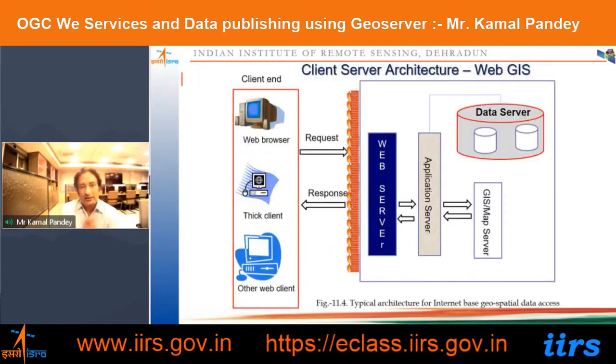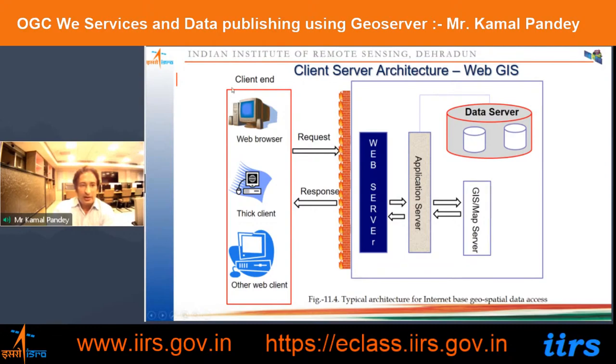First of all, the very basic client-server architecture diagram, which I showed you in the first class. We have one client end, which can be any kind of web browser, and we can have mobile clients also, and thick clients, wherein we have to install some software. What are these clients actually doing? These clients are making a request.